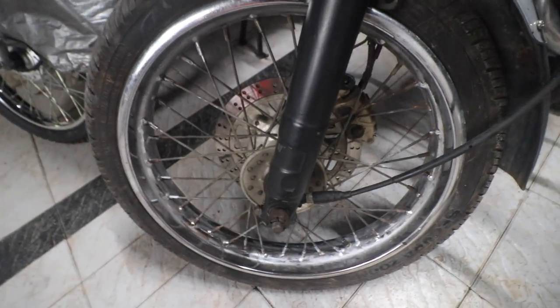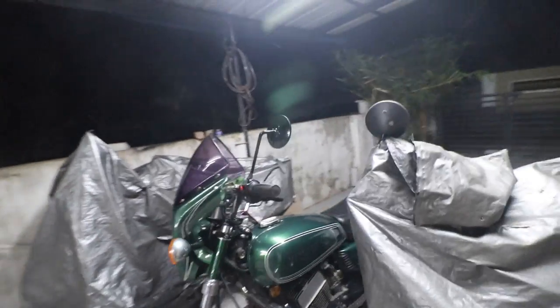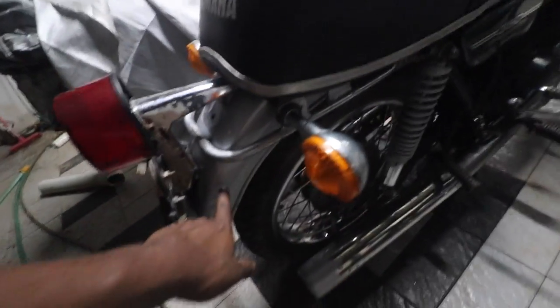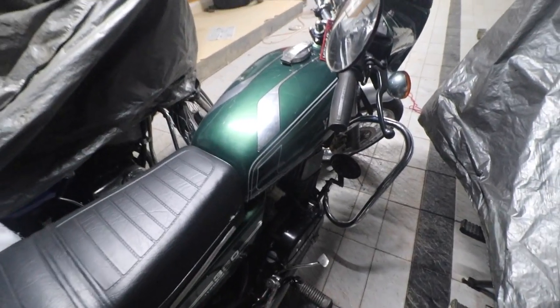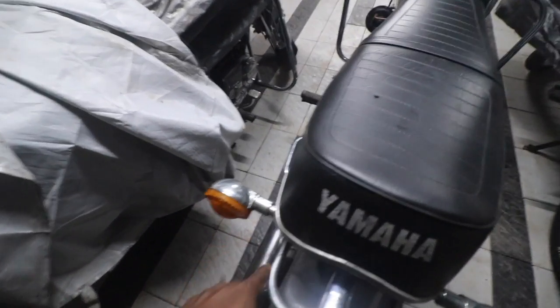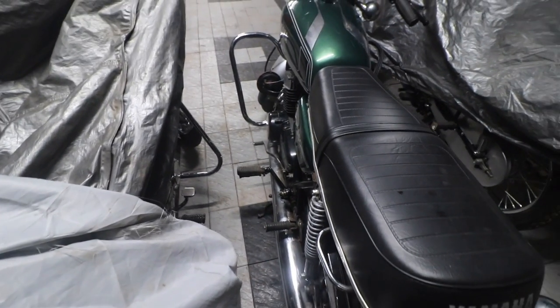Also, there was a lot of pitting in the wheels, so I cleaned all that pitting and temporarily painted them silver, because shops are closed and I don't want to let this look crusty and rusty. I also painted the rear mudguard to color match the front mudguard. There was some rust in the silencer, which is painted. This side footrest is also painted. So this, I'm going to put the original one. I've also painted the springs of the rear shock.